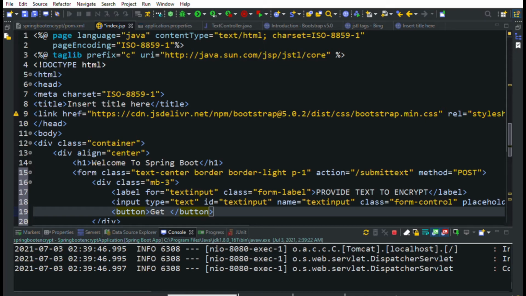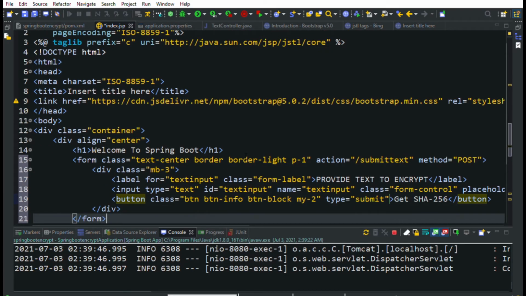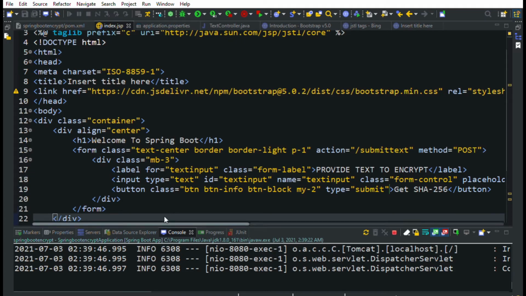So our button is get SHA-256, and the class of our button will be btn-info and btn-block, and give it a margin of y for 2, and our type of button will be a submit button. So let's go and see how our form looks.